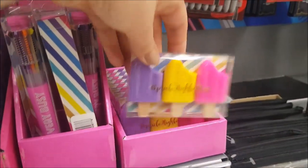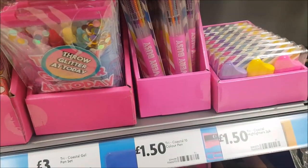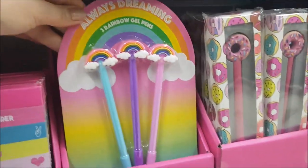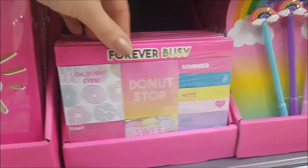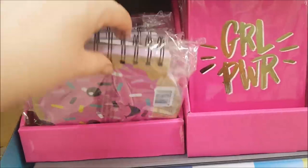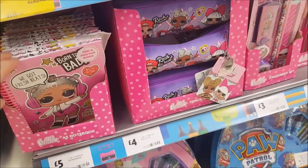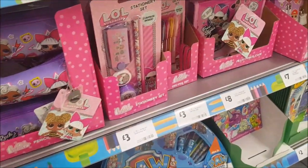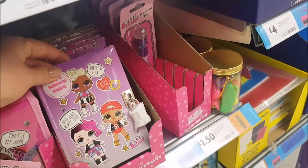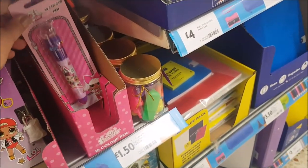Moving down here, we've got some highlighters in the shape of ice creams or ice lollies. There's some push-up pens there, £1.50. They're £3. We've got a donut pen, £2. Always Dreaming three rainbow gel pens for £3. Here we've got some sticky notepads, they're £3. Girl Power notebook — that's a hardback notebook, £3.50. And there's an absolute huge donut book with a chomp taken out of the side, that's £3 reduced. Then we've got the LOL stuff — A5 books, pencil cases, a little stationery set, gel pens. That's the filled pencil case. There's a surprise lockable diary, like a notebook, and one of the push-up pens, they're £3.